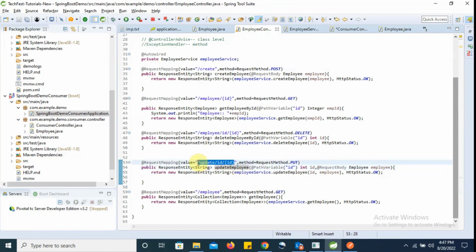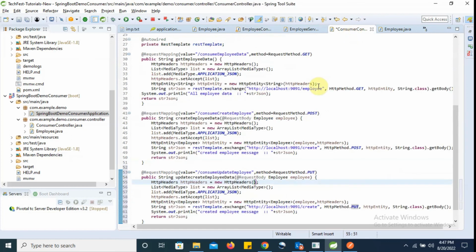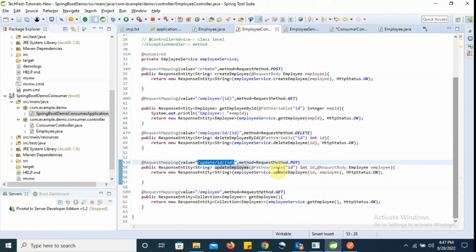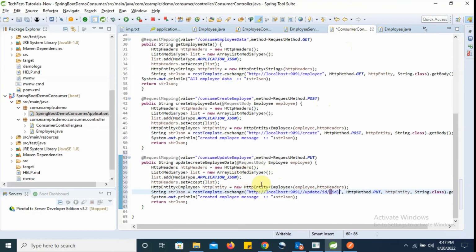So the update request URL is this, and I have to put this URL over here. Let me try to do one thing quickly. We have to take the path variable also here, and let me put it here. And with that path variable, let me quickly demonstrate the URL part over here.